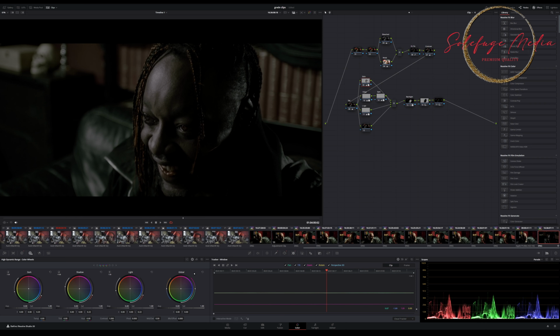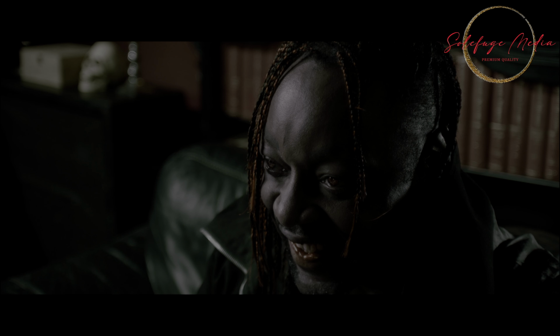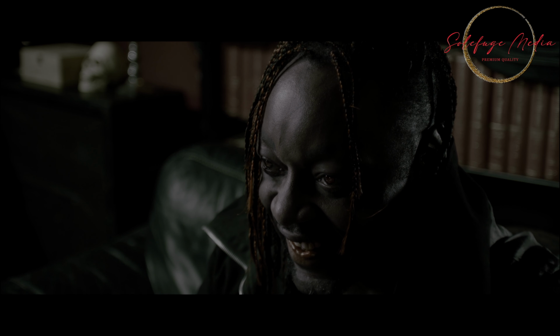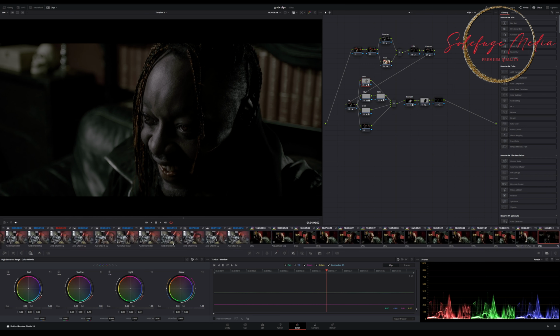Let's have a look at the skin again. Let's go on the HDR. Let's have a look and see what we can do with the shadows here. Slightly get the green off. Wow, that is really, really bad. That's a scary guy. Okay, I think that's okay. It's definitely a vampire, isn't it? Yeah, I like it. I like it.